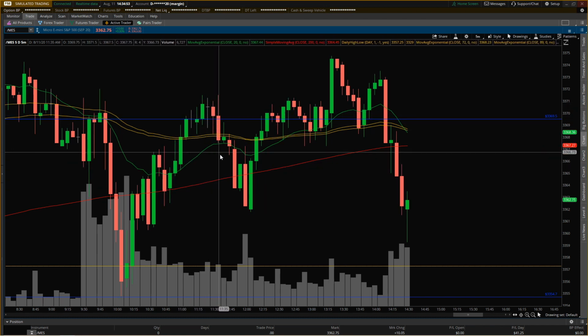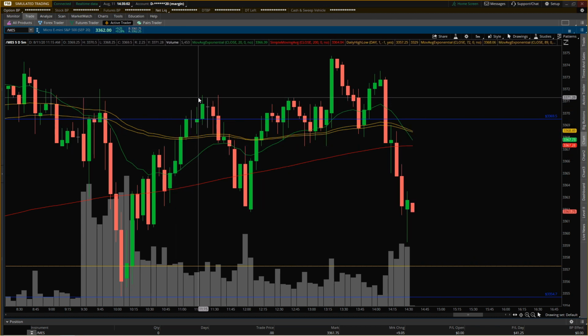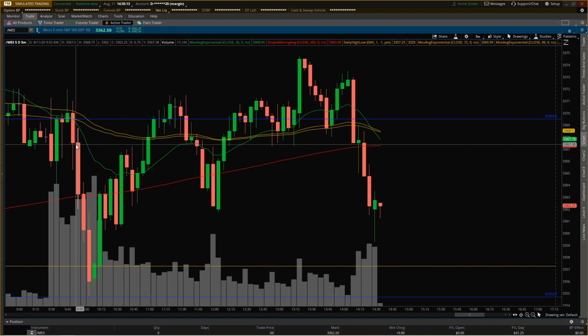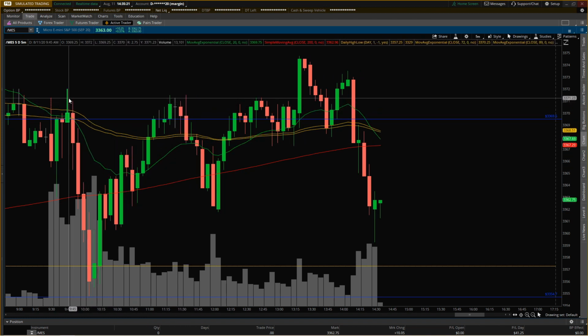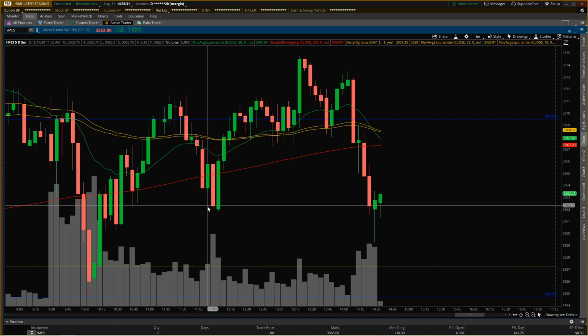And now that I'm looking at it, there were a few different trades that I could have taken if I would have been looking at the computer. I was actually working out and everything, so I didn't get to take any more trades and had some other stuff to do. So I looked from right here at more of a double top. If you wanted to take the double top up here, you just got to maybe take it a little earlier, a point or two early for the double top on the day, which would have worked out as long as you would have pulled some kind of profits.